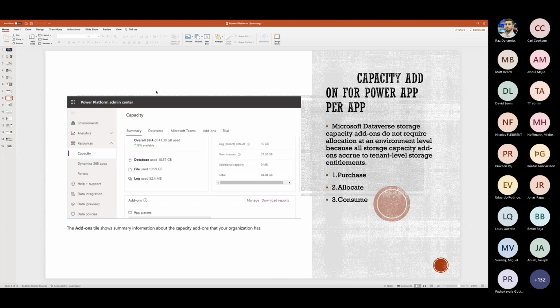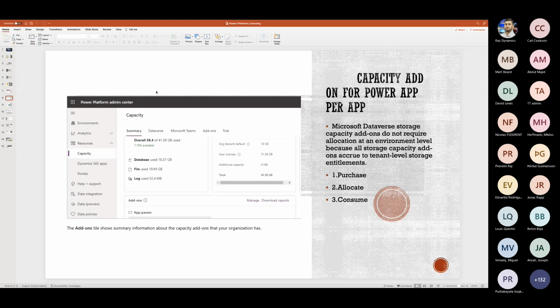For Dataverse file capacity, the default per user is 20 GB, the default per app is 2 GB, accrued per user is 2 GB, and accrued per app is 200 MB. The Dataverse log capacity default per user is 2 GB and default per app is 200 MB. This is the Power Automate default capacity per tenant.